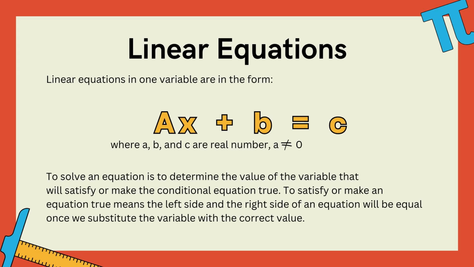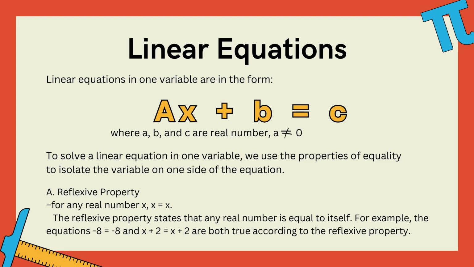To solve an equation is to determine the value of the variable that will satisfy or make the conditional equation true. To satisfy or make an equation true means the left side and the right side of an equation will be equal once we substitute the variable with the correct value. Once we have found the value of the variable x, we substitute and perform the operations where the statement ax plus b must be equal to c.